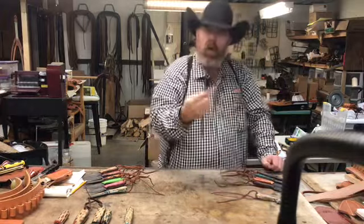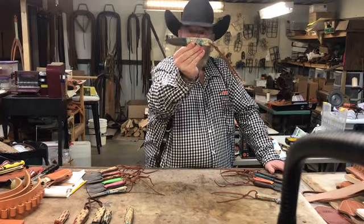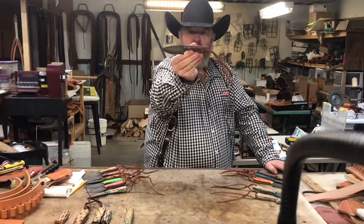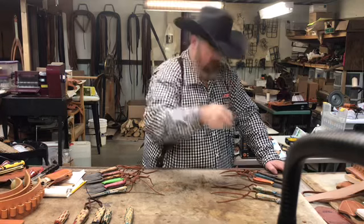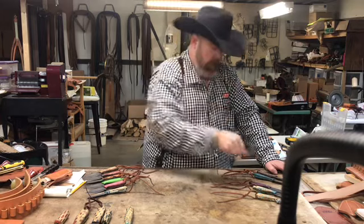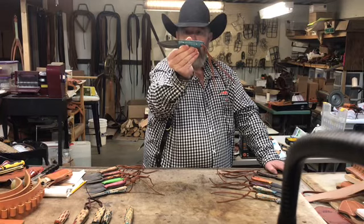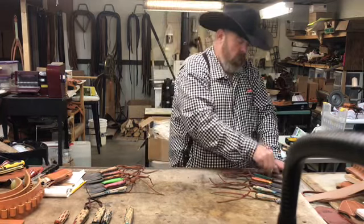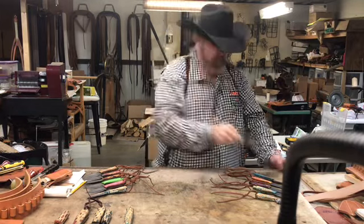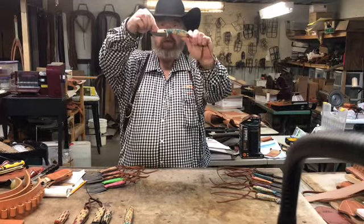So let's get into this. Here is a rash knife with chola cactus with turquoise scales. All the other knives are going to be made out of O1 — I believe this is a maple burl. That's a very pretty knife. There's another one — like I said, guys, these are all in either rash or O1 — just a nice little EDC knife for all you guys out there that like O1. This is a chance to pick some more stuff up. Here's another really pretty one, it's a rash knife.